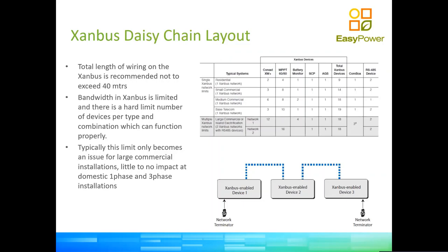There are some physical limits as well. In order to keep that fast communication, that baud rate high, which depends on the length of cable, right? If we have too many devices, we've got to try and keep the total wiring of the system below 40 meters.